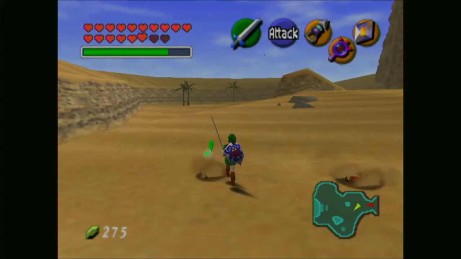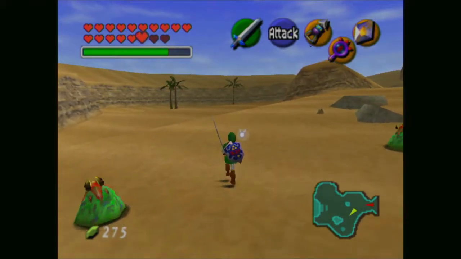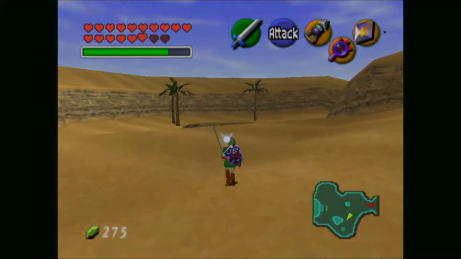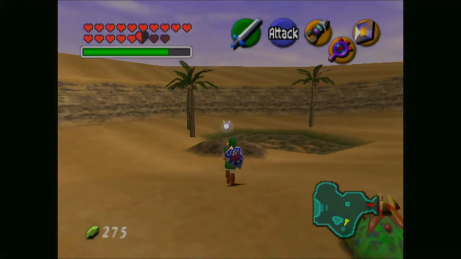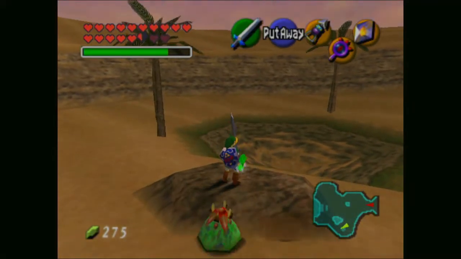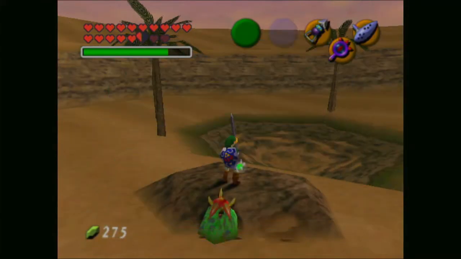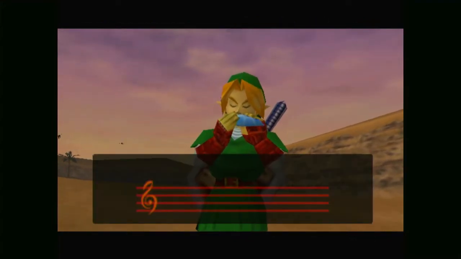So now that we're in the Desert Colossus, let's take a look around a few places here, since we can. There's not a ton that we can do, but there are a few things that we can take a look at. Starting off over here, just ignoring all the levers because I don't want to deal with them right now. There's a little spot where Navi's going to apparently. And I believe if we play a song here, which I believe is a Song of Storms.